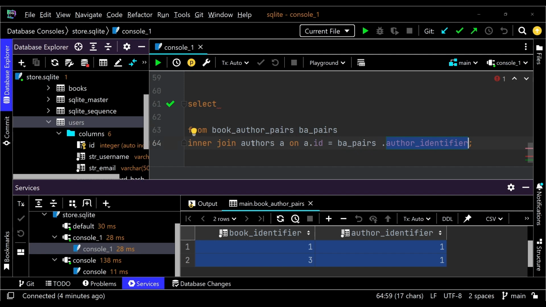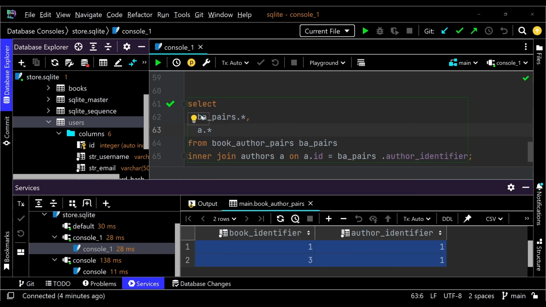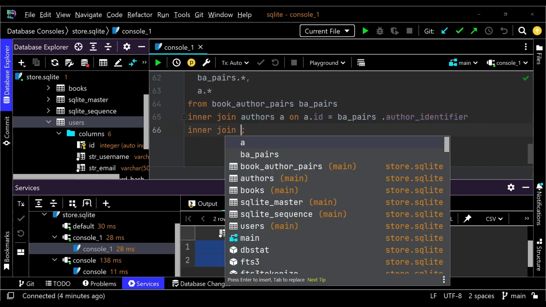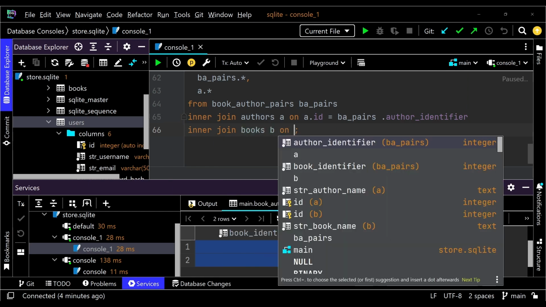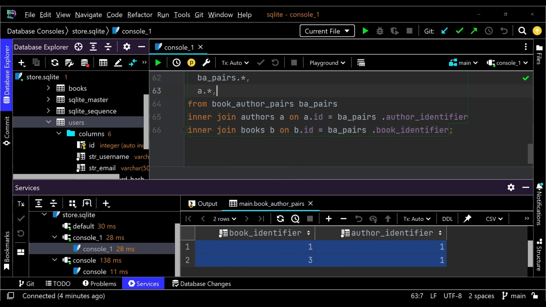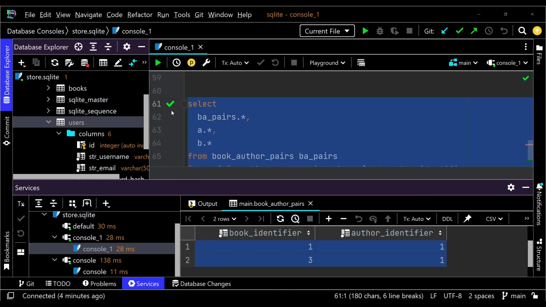If its author identifier matches the authors' ID, so it's the same identifier, then we're joining that authors table and calling it A. So if I select over here, I can say BA pairs dot everything is being shown, comma, and A dot everything is being shown, so the authors table is showing all its stuff that matches. And I'm going to go one step further and say inner join books B on B.id equals BA pairs.book identifier. So now I can say I want to have everything from the book table that matched. So let's try that real quick.